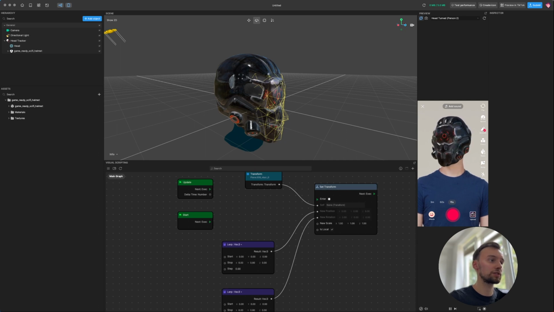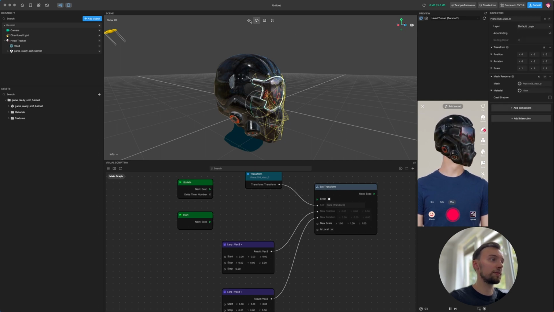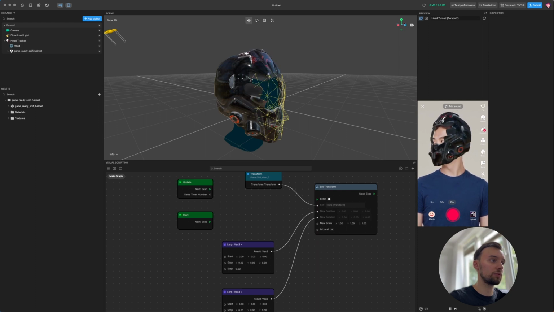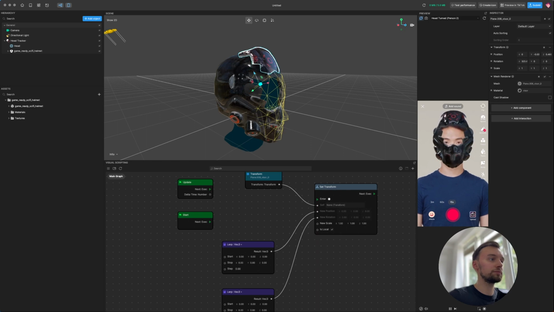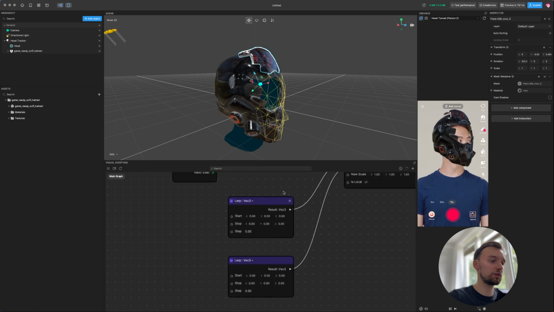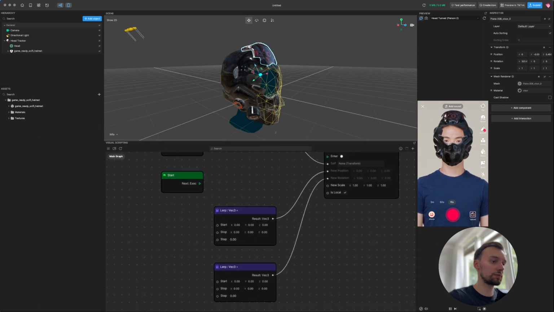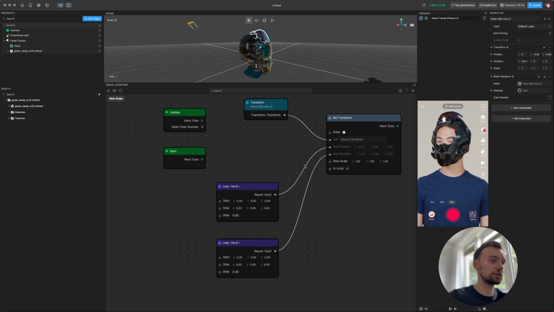So for that, we can just take this front part here and then just manually move it into a position we would like it to be in the end, so that it doesn't overlap. Maybe like this. This could be nice, or even rotate it a bit more and then move it upwards. Okay, so now we have the values here on the right side, and we want to go into our visual script. I'm just going to increase this a little bit so we can see a bit better.